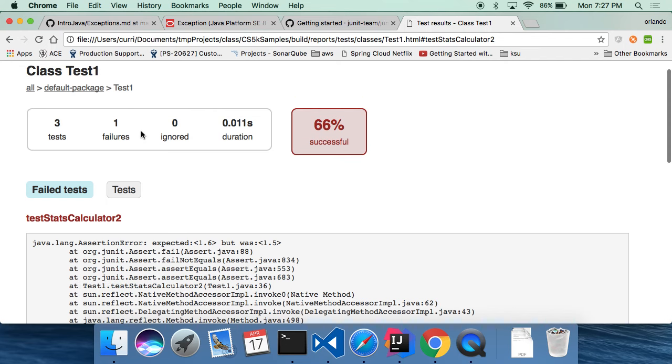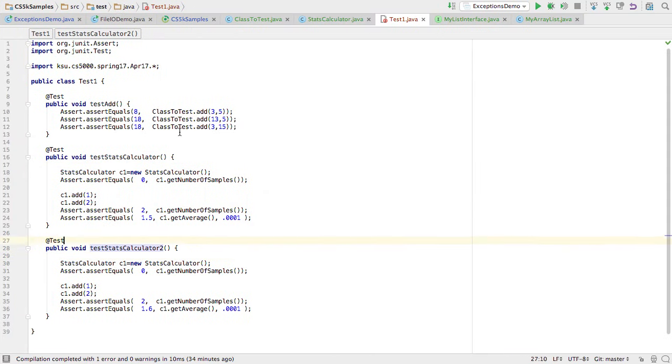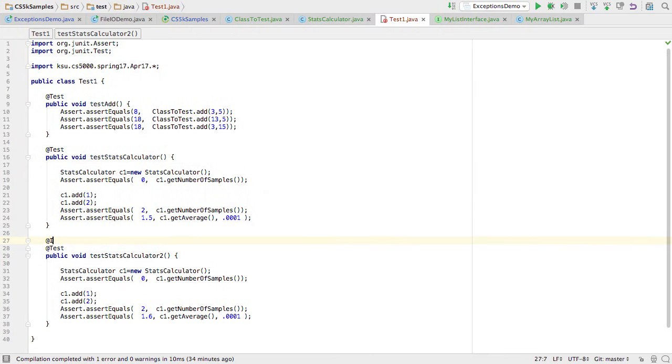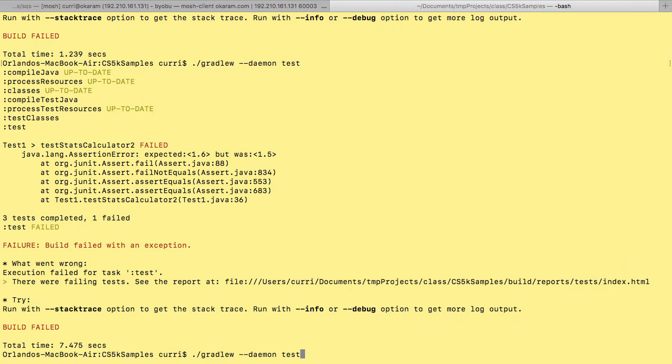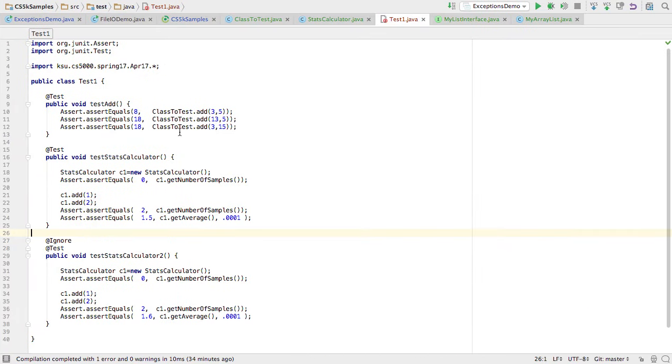It tells me there were 3 tests, one of them was a failure. You can ignore the test, like, oh, this is failing, but I don't want to deal with it right now. I can ignore it, which is terrible. You shouldn't do it, but well. Oh, I didn't import it.